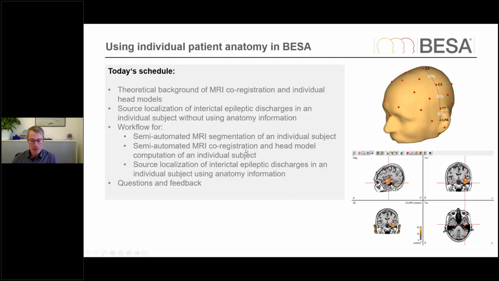And then I will walk you through the workflow of a semi-automated MRI segmentation of an individual subject, followed by a semi-automated MRI co-registration of an individual subject. We will then use this information for source localization of interictal epileptic discharges in an individual subject with using anatomy information, and we will compare the results.